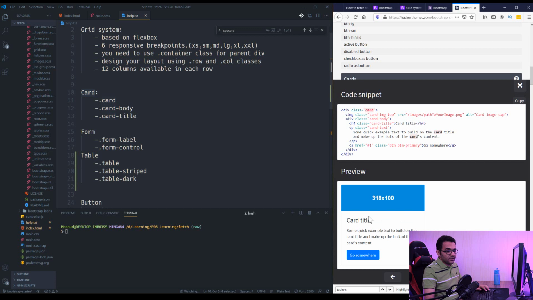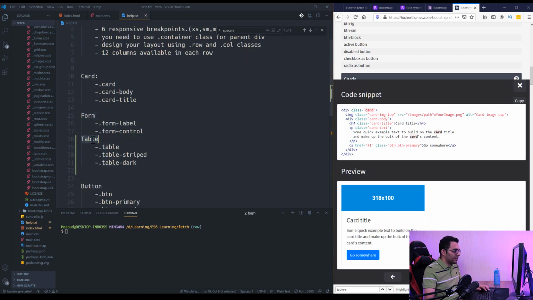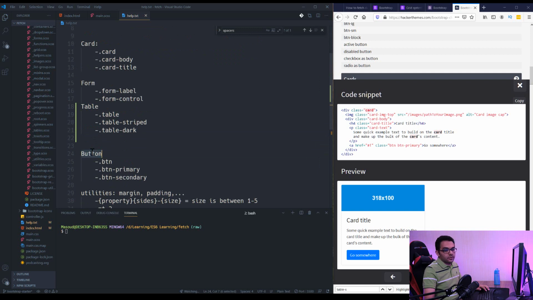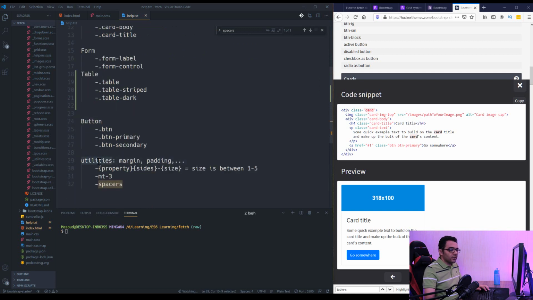It is the card. It's the simplest one. As you can see, it can have a banner, a title, some text, some links, and we don't need to write them from scratch. We can easily use the card class that we will use inside our example. It also offers predefined form classes, which we can use inside our forms, our tables, and our buttons. And there are also some utilities that you can use to create your own styles.